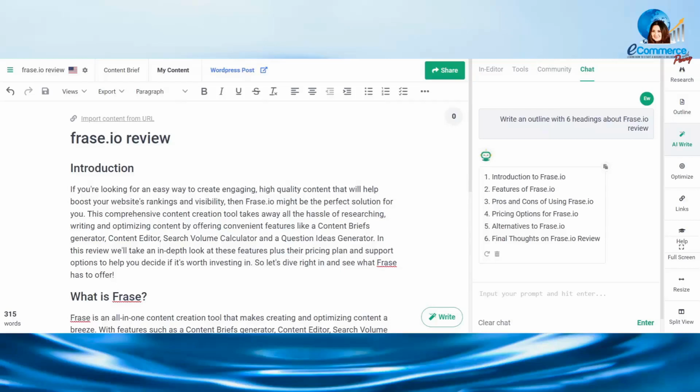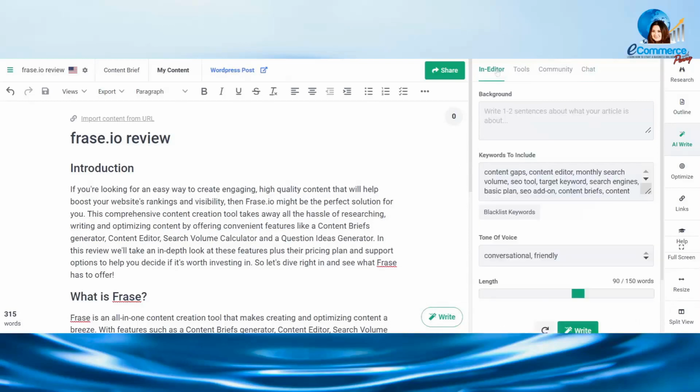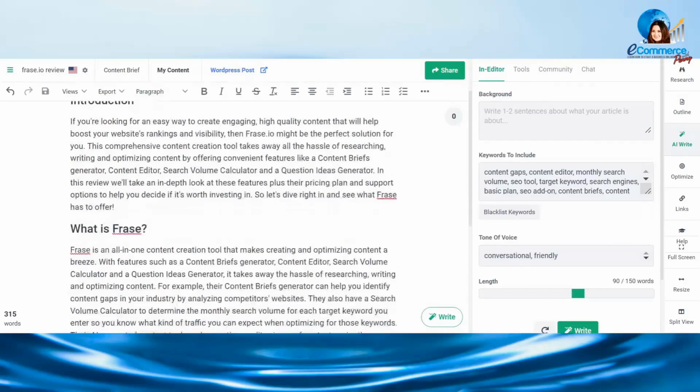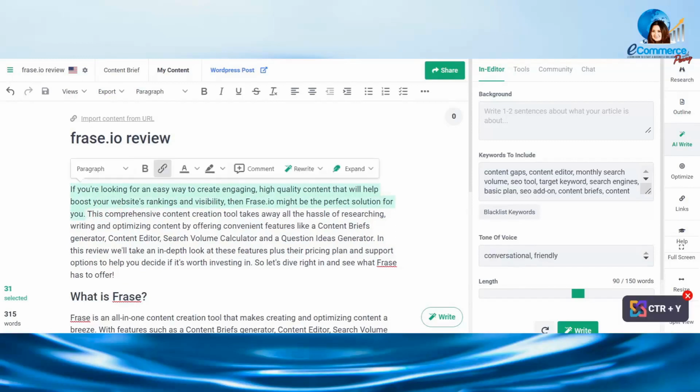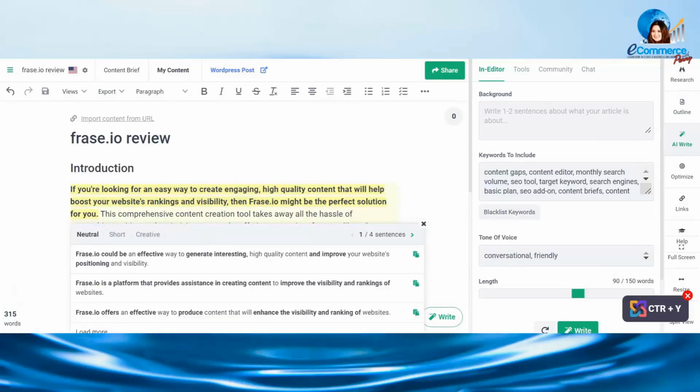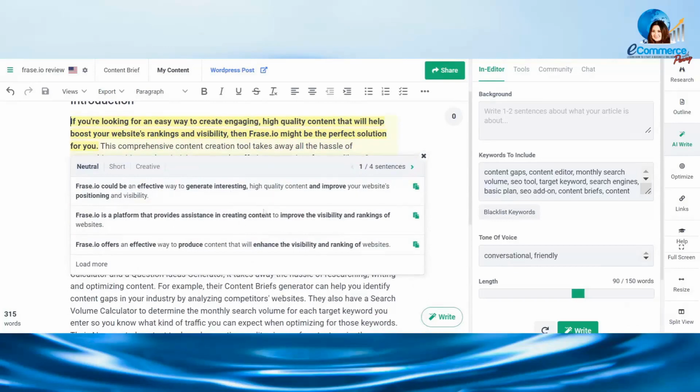I just would like to highlight that under this AI module, you can actually have it auto-complete your sentence or even write an entire paragraph. So for example, if I highlight this sentence, you will see that there's an option that pops up. You can change the heading format, and then you can ask the AI to rewrite just this sentence. Okay, so it will rewrite based on this paragraph, the first sentence. It gives you 3 choices, and then you can just write sentence by sentence. And if I want to write more based on this particular sentence, I can do an AI command, and the AI is thinking, so it will write more for you.